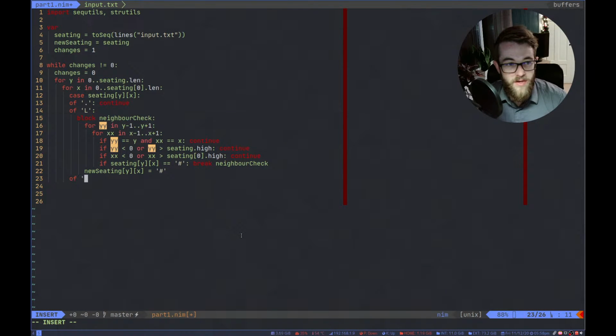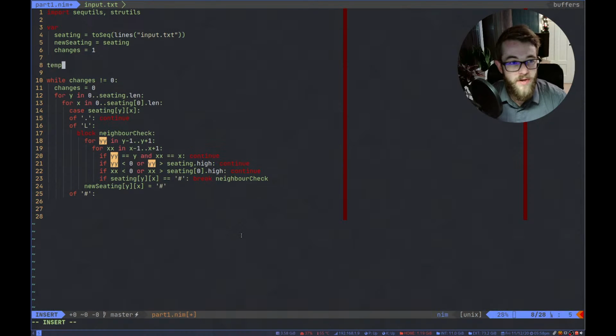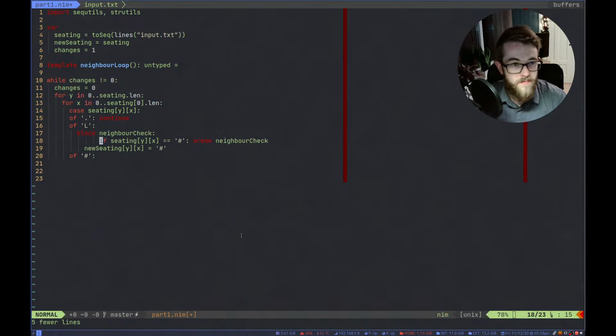The problem now comes in here because we want to do pretty much the same looping here, right? So what we're going to do is write a template for a neighbor loop. Just return an untyped. We're going to grab all of this and say neighbor loop.